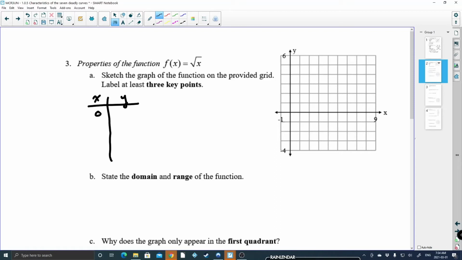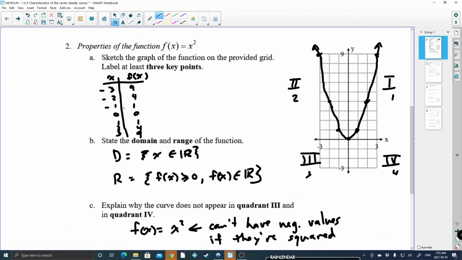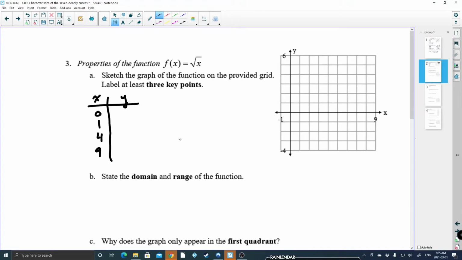Now, the thing is, we get to choose our x values, right? And remember that we're going to be square rooting them. So I'm going to pick 1 for sure, but I'm not going to go to 2, because if I go to 2, I'm actually going to be square rooting something that's going to give me, like a square root of 2 is going to give me some sort of decimal number. So because I can pick whichever ones I want for x, let's pick some that are square rootable. So I'm going to pick 4 and 9. And that's interesting because these x values actually match the y values 0, 1, 4, 9 of our quadratic above. And that's going to be a property we're going to investigate a little later on called inverse functions.